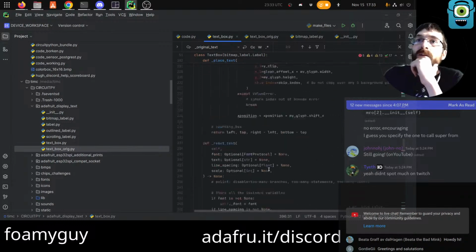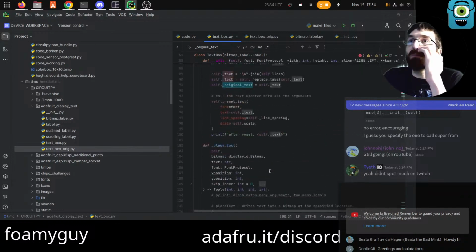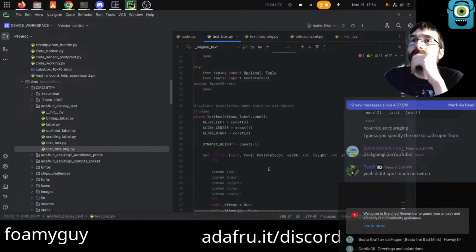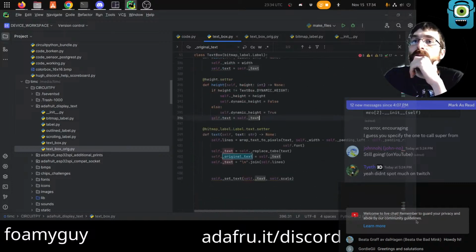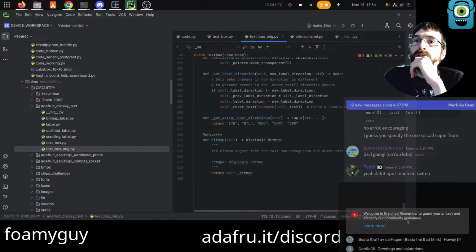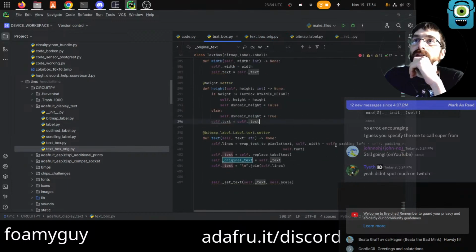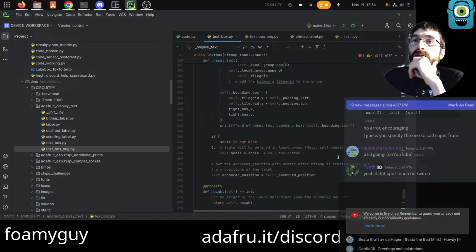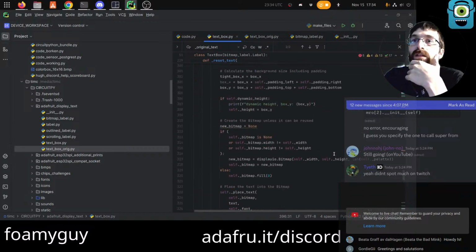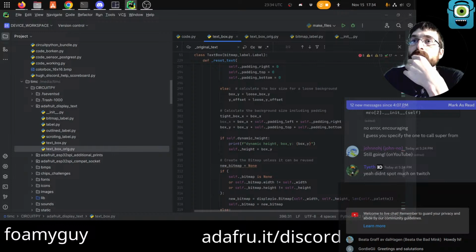I do like this a lot better than just copy pasting bitmap label. I'm happy how this turned out. What did we end up? This is 407 lines. Original was 620 lines, so we cut out a lot of duplicated code. About 200 lines of stuff that was ultimately just duplicated.